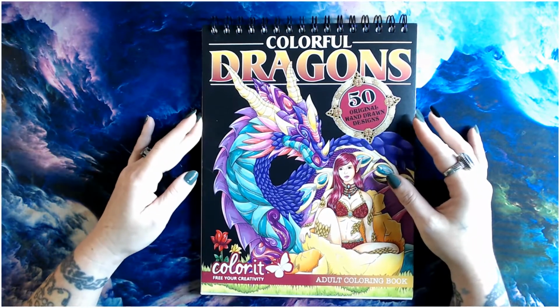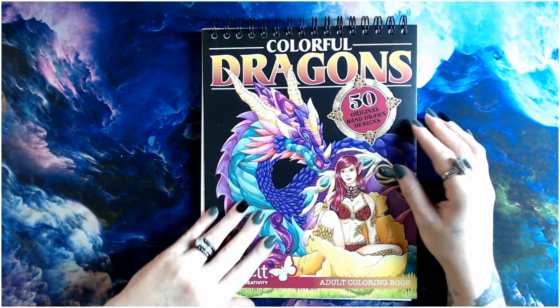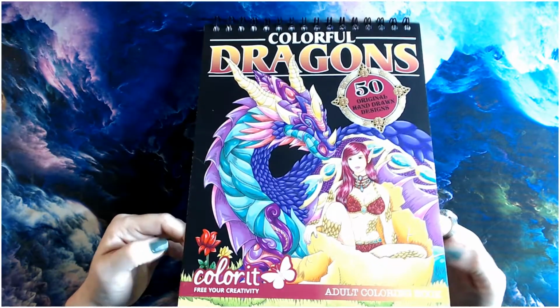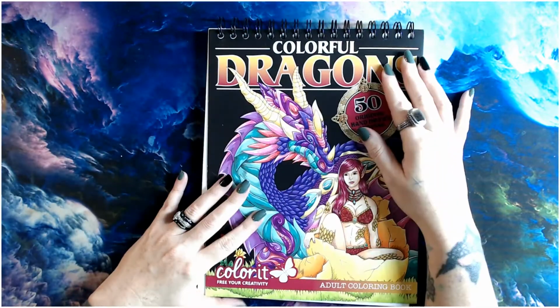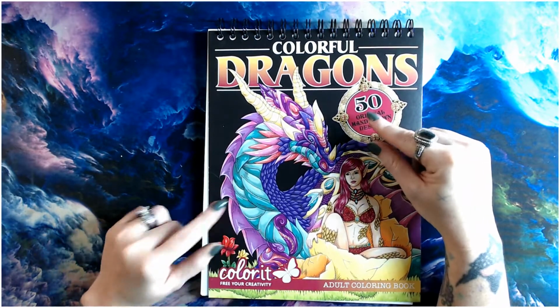This is Colorful Dragons by Color It. I really like this book. It's the front cover, this big thick cardboard. It's spiral bound. I like the paper in it. I'm going to go ahead and do a flip through of it in case none of you have seen this.